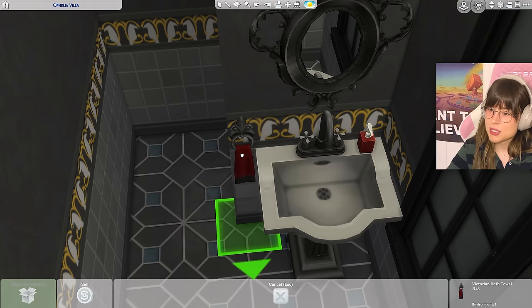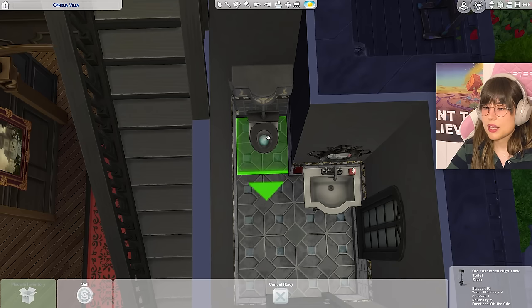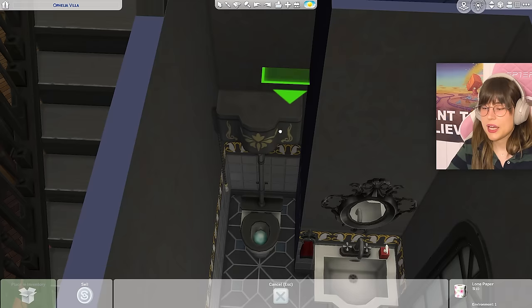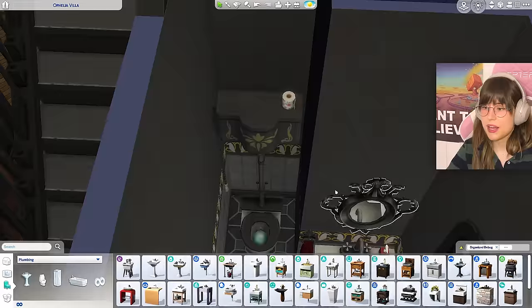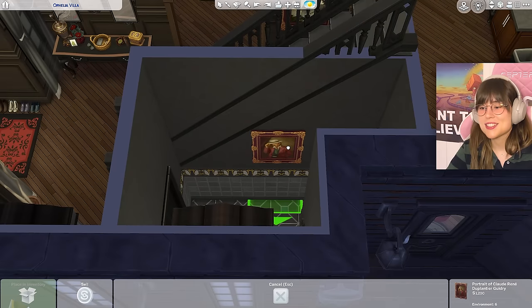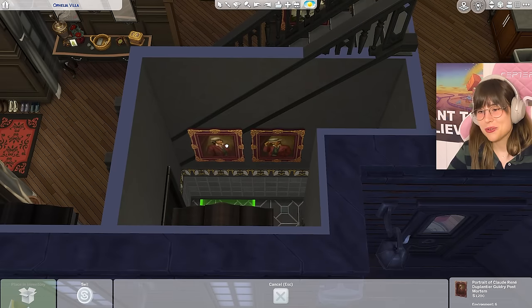There's not much space for the hand towel, but we can squeeze it in. And then we can't forget about the toilet. And yes, I'm gonna use this toilet. They need that toilet. And of course, some toilet paper rolls on there. And another toilet paper roll. And this toilet paper roll. Boom. And then Gidry is gonna be in here too. I don't know why, but he is.